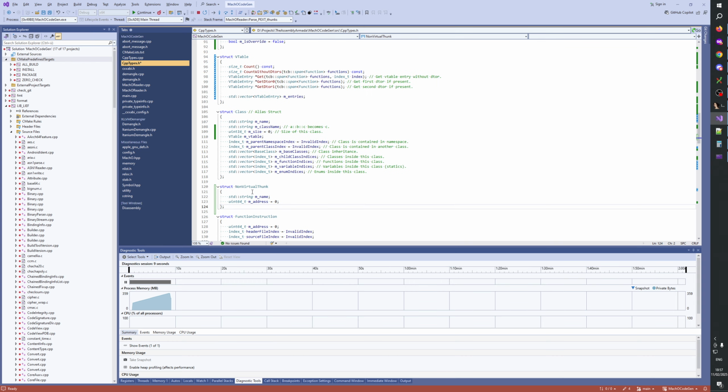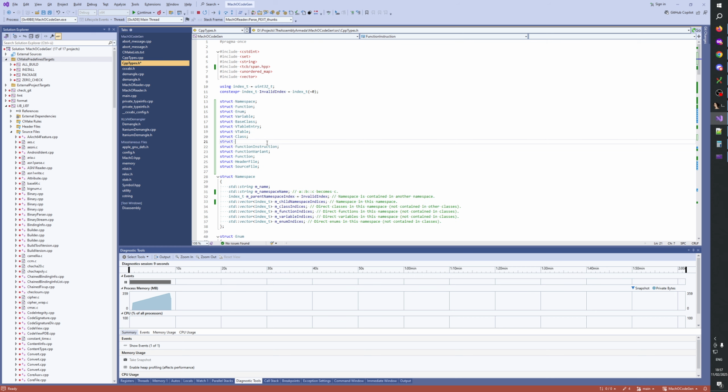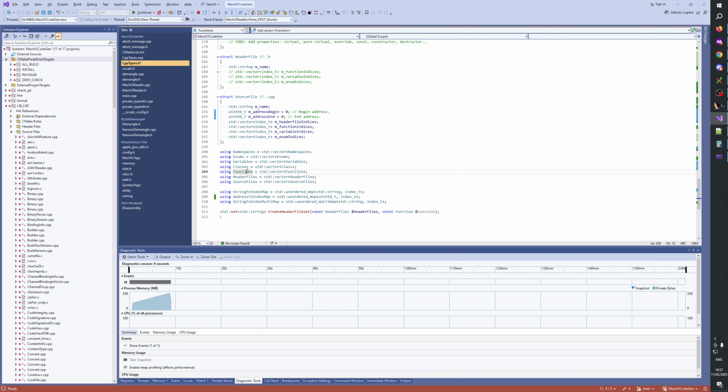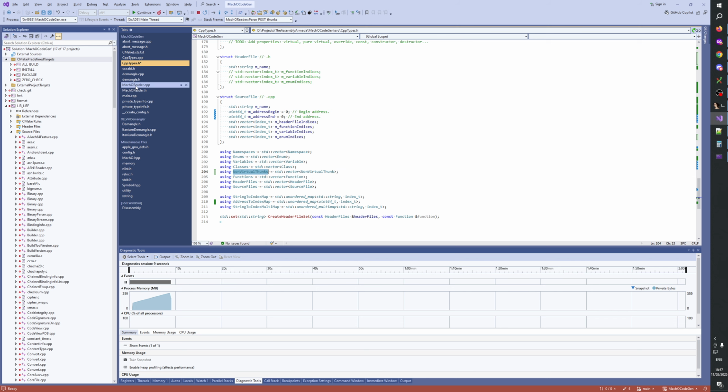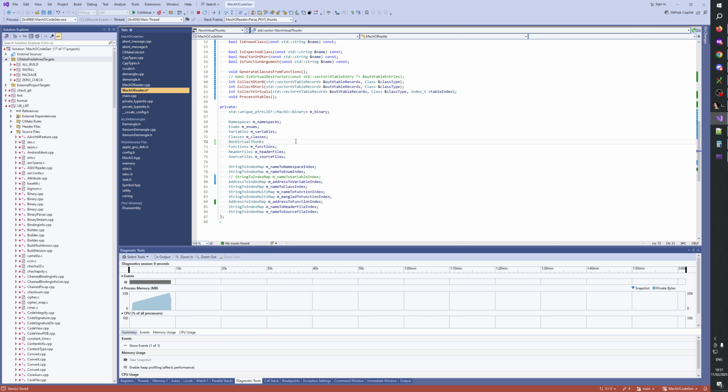Then we take this guy, non-virtual thunk, and we put it up here, and then we create a new non-virtual thunks there. Then we take this guy and put it down here. We call it just thunks. Keep it short.